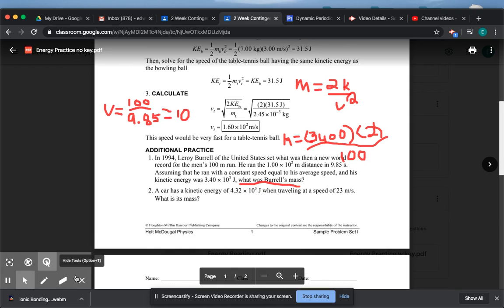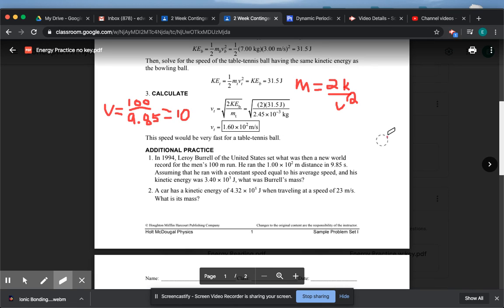Okay, so let's do number 2. I'm going to leave the mass equation up just because I'm pretty sure we're going to get asked to do it again at some point. And in number 2 you're looking for mass again. Again, first thing, you just look at the final destination. What is the mass? They give you everything you need. Straight up. So this is an easier one.